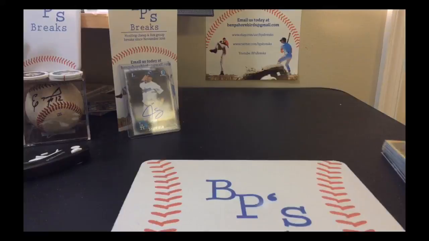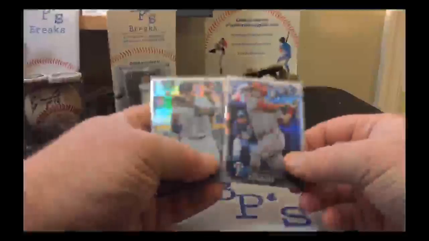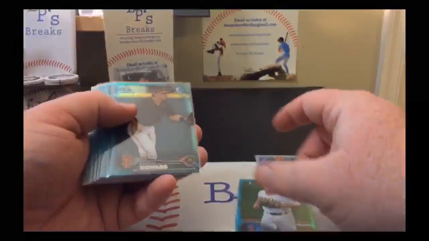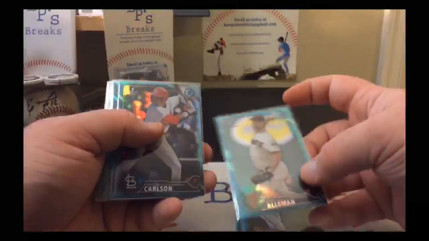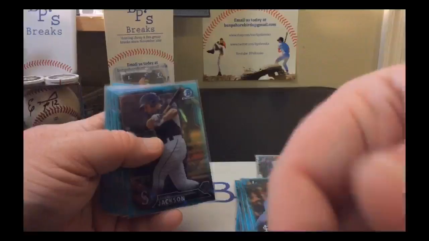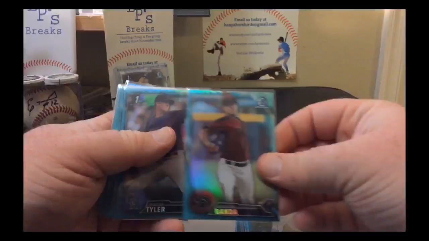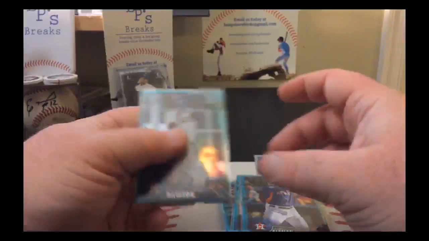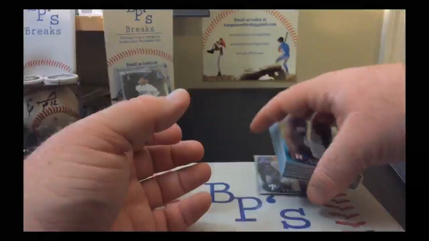Chrome. Two notable chrome refractors, Rhys Hoskins and Gleyber Torres. Sky blue, not numbered: Matt Fay, Ryan Howard, Justin Allman, Dylan Carlson, Drew Jackson, Anthony Banda, Robert Tyler, Michael Paez, Buddy Reed, Anthony Alford, Derek Fisher, and Ronnie Dawson. Sky blue paper parallels. Chrome parallels. Sky blue chrome refractors.